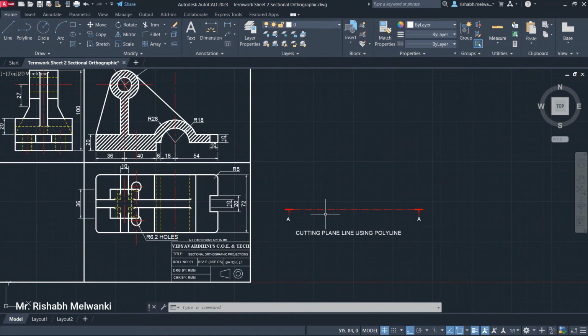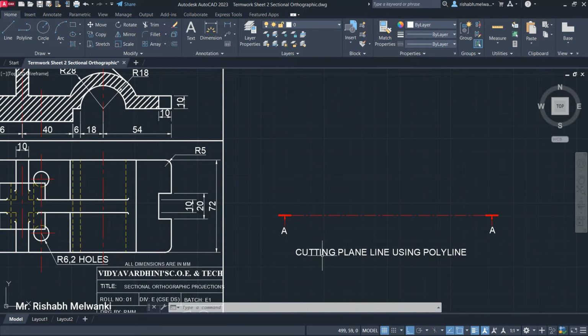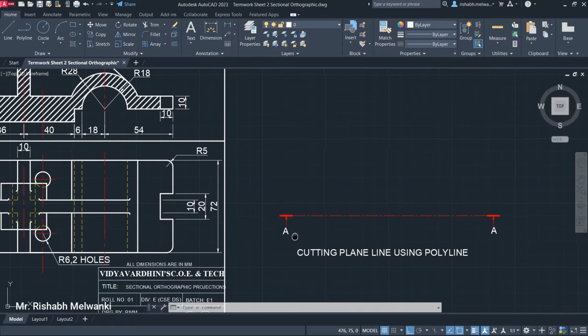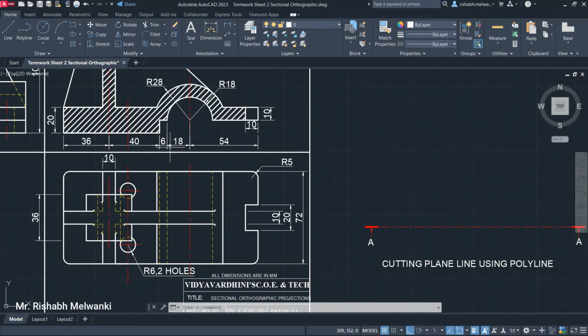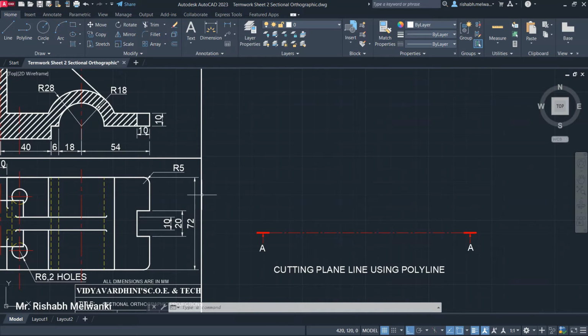Here you can see a sample showing how to draw the cutting plane line using polyline. First we will see the total length of the top view. It is 54 plus 18 plus 6 plus 40 plus 36, so it is 154. So this center line length is 154.